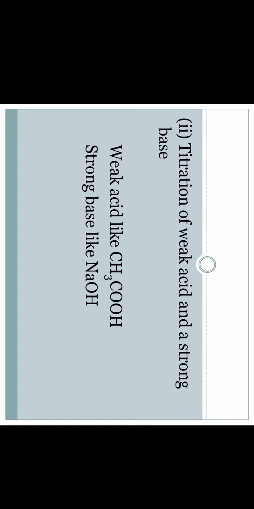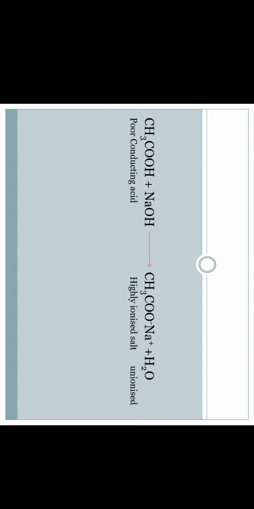We know that the strong base, I am taking only the same content so that you can easily memorize, is NaOH. And when we talk about weak acid, it is acetic acid, CH3COOH. Okay. Now the reaction will be like this: CH3COOH plus NaOH forms CH3COO minus Na plus, that is highly ionized salt, along with the unionized water.